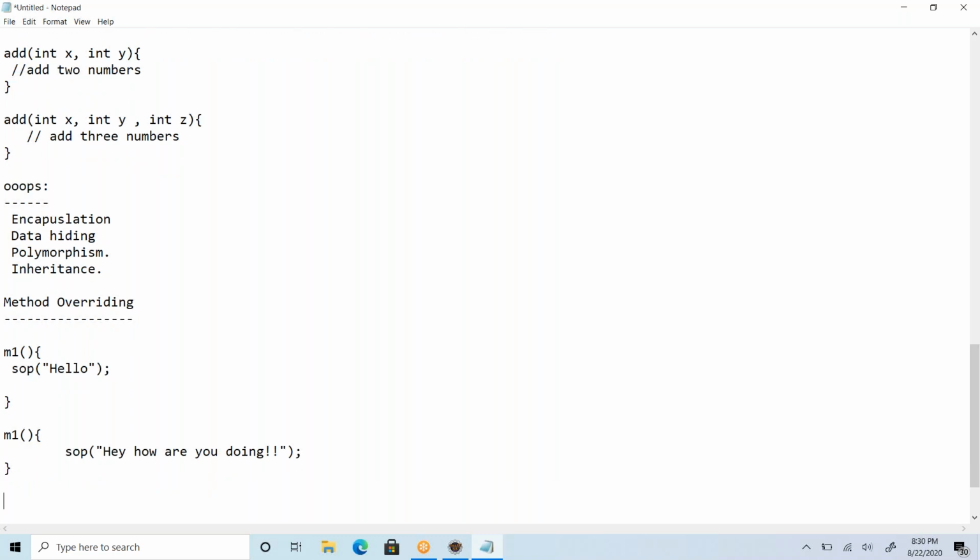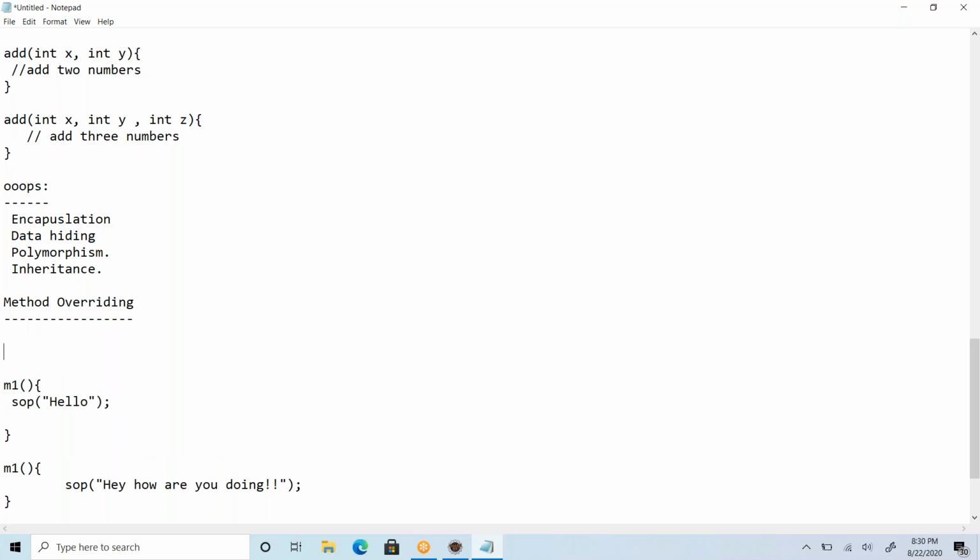Now, in this case, if you want to override this particular implementation by this particular implementation, you have to ensure both the methods are the same in terms of signature.